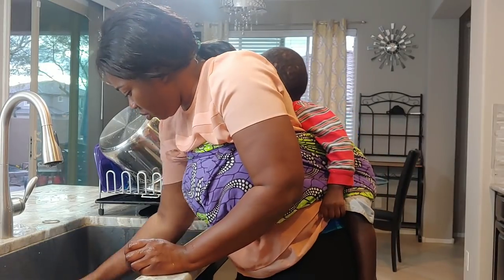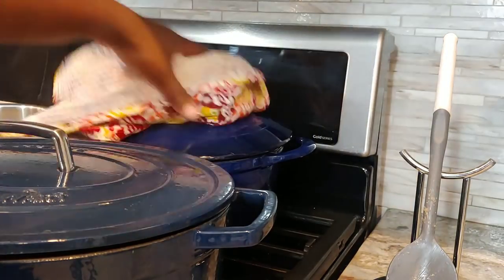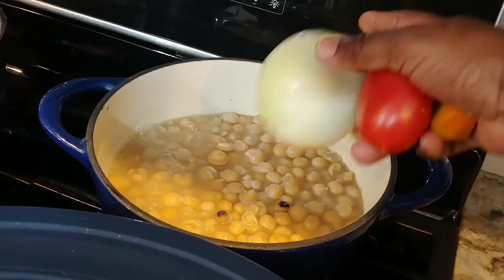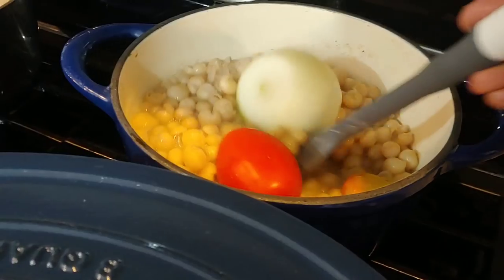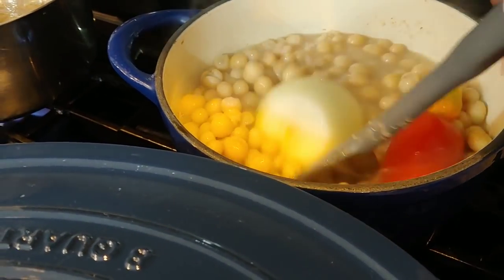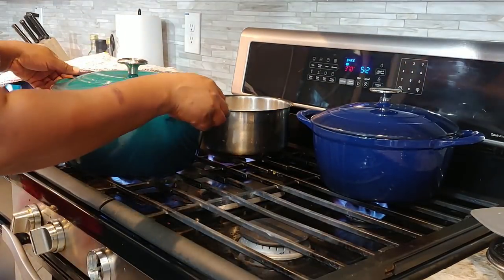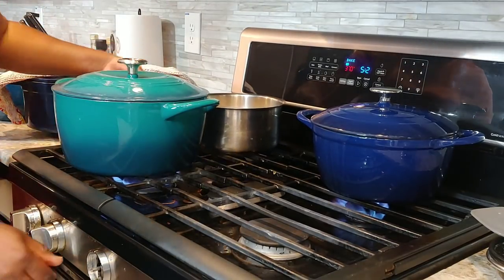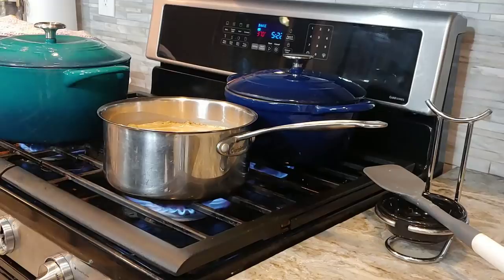This whole time the bambara beans have been cooking, I didn't forget about it or anything. I have just not been showing you, but I added some water previously and now it is soft enough. So I'm adding my onions, tomato and pepper, and I'm going to let this cook until soft, and I can bring them out and blend. And as you can see, I keep switching my pots around, because depending on what I'm cooking at any given point, you want to have your pot sitting well.